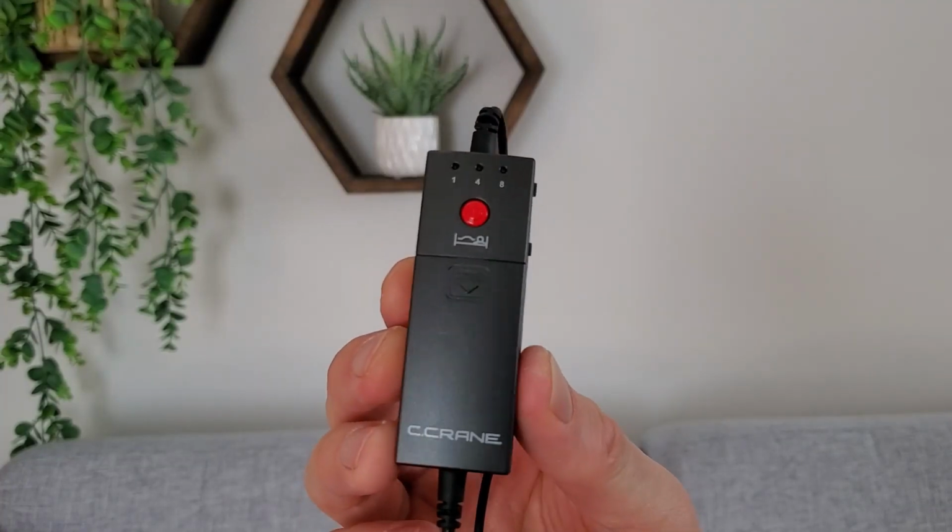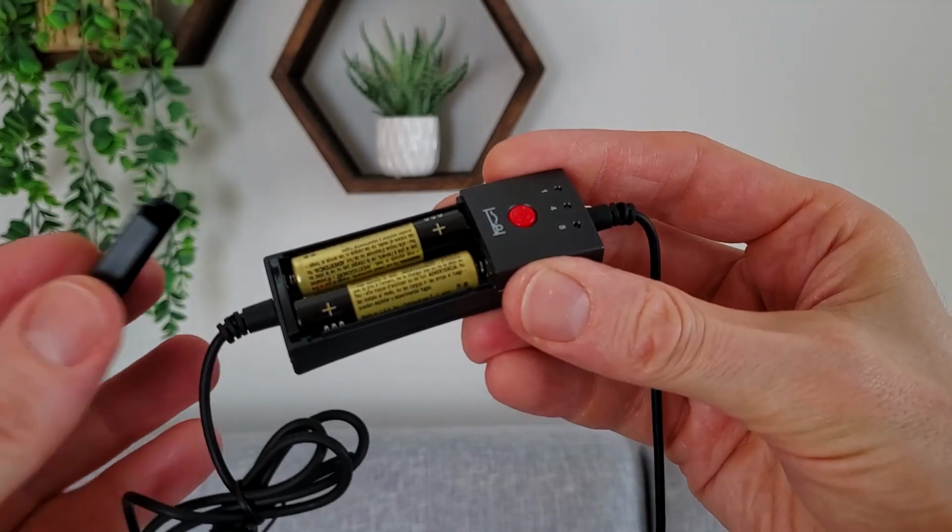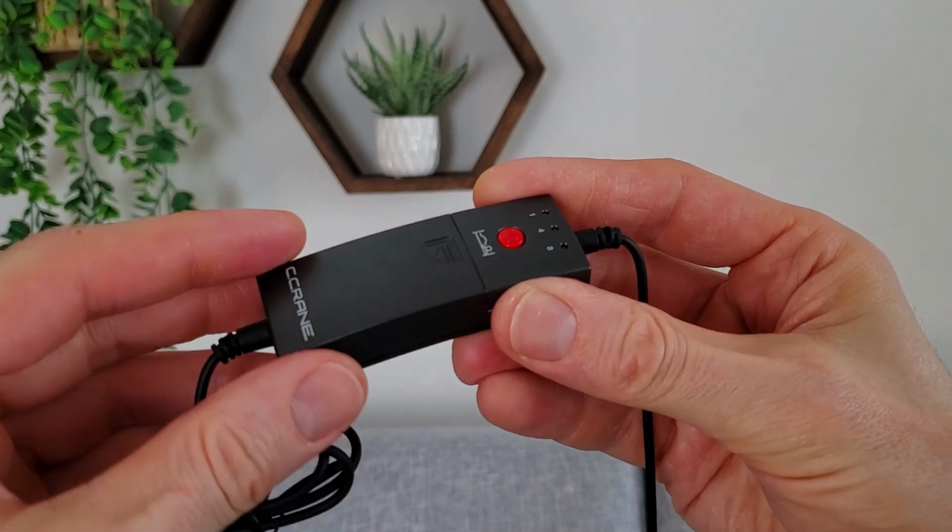So there you have it, the C-Crane SoftSpeaker 3. This is one which I think is going to be really useful if you want to listen to music quietly in bed without disturbing your partner, but you find headphones uncomfortable. As I said during the unboxing, I really like the fact that it has that amplifier if you just need to boost the music a little bit. However, it's kind of annoying that it doesn't come with batteries and that you have to use batteries to make it work, but it's also nice that you can use it without batteries.